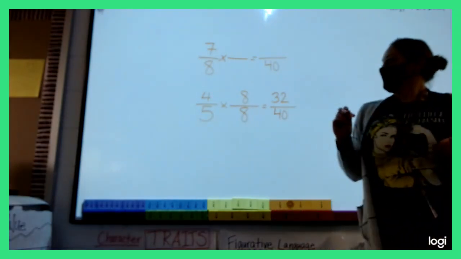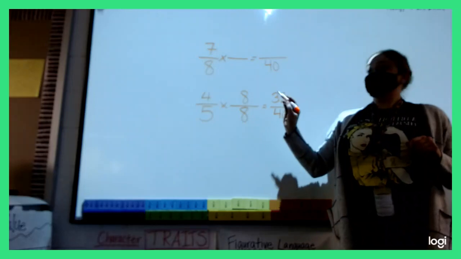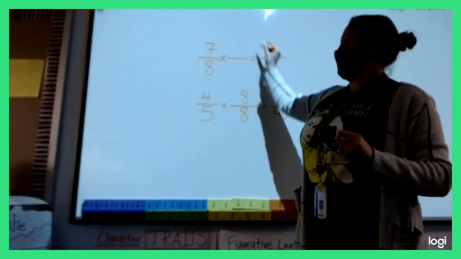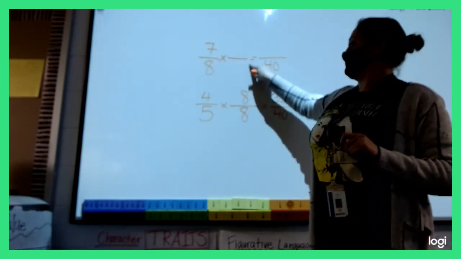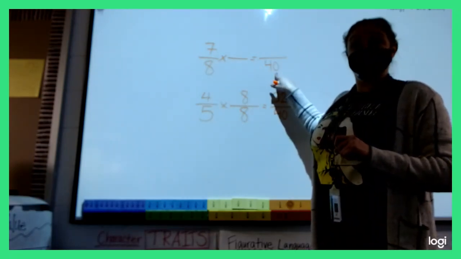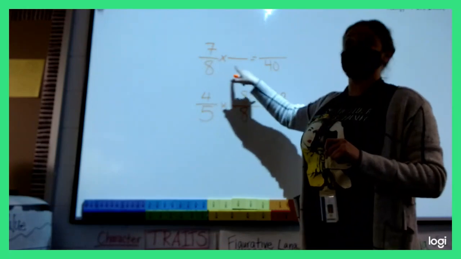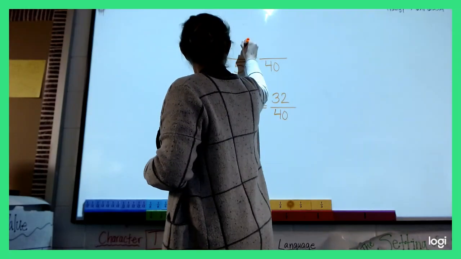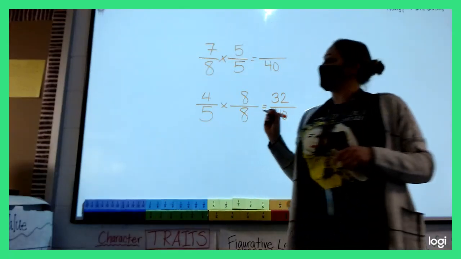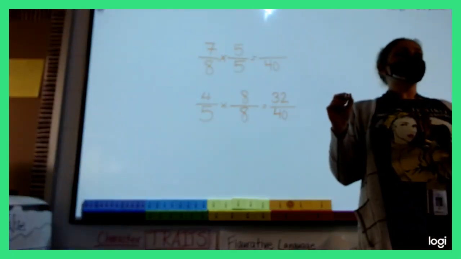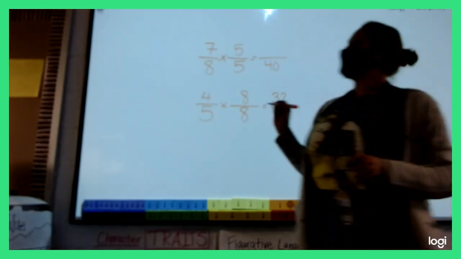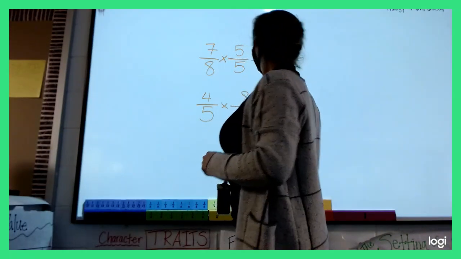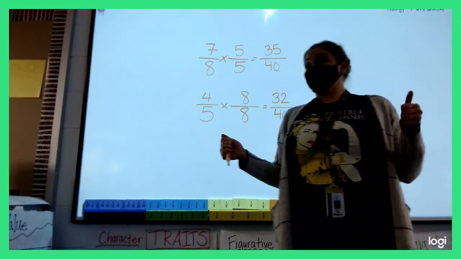All right. Now notice in the top, you're not always going to get the same answer. So just be careful what you're doing. Just because we put an 8 here, we're not going to put an 8 here. 8 times what is 40? This is the reverse, right? Instead of 5 times 8, now it's 8 times, Abby? 5. And then we'll put our 5 in our numerator. 7 times 5 is? Josiah? 35. All right. So that was just a really quick review, okay?